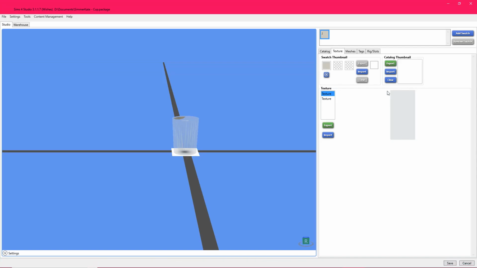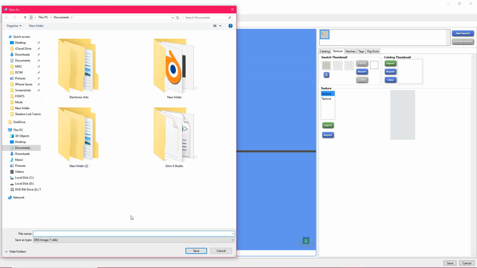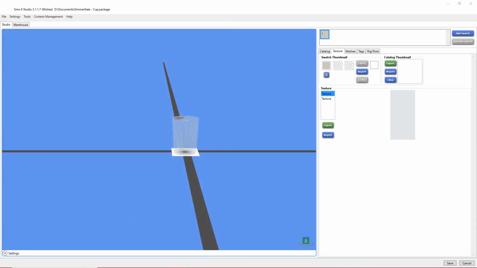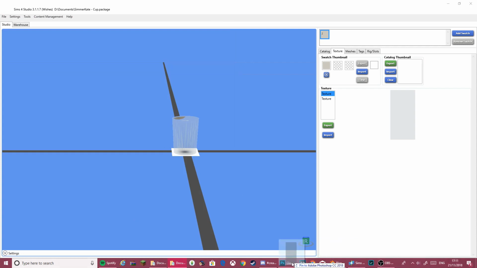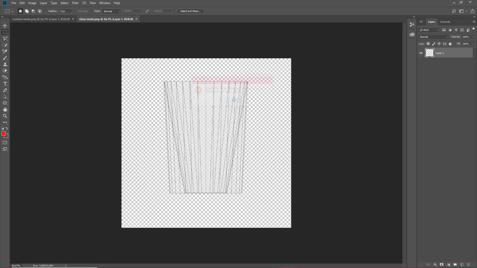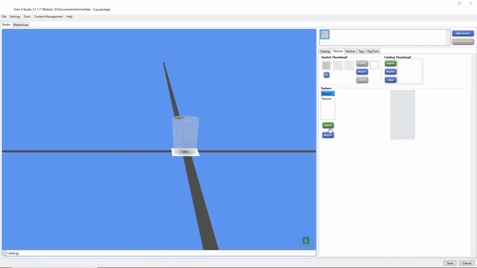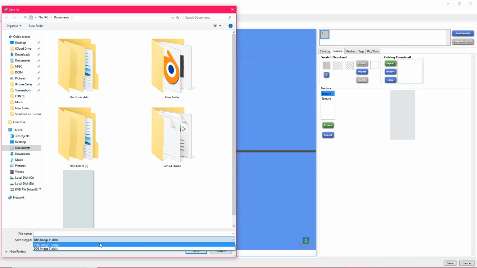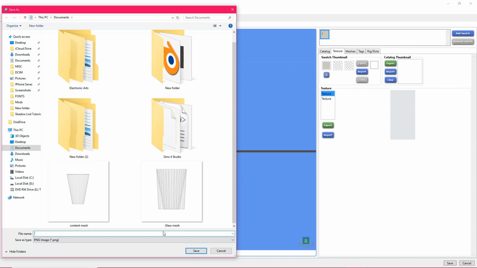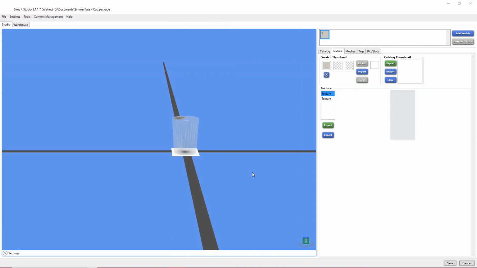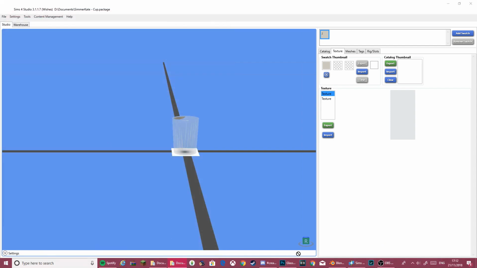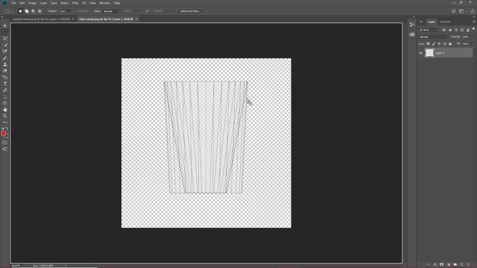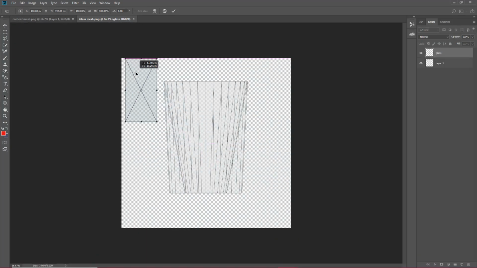I like the glass transparency PNG, whatever, the Sims 4 default one. So I'm going to export it, say glass, and I'm going to overlay it. PNG. So then I'm gonna put it over here, start from there.